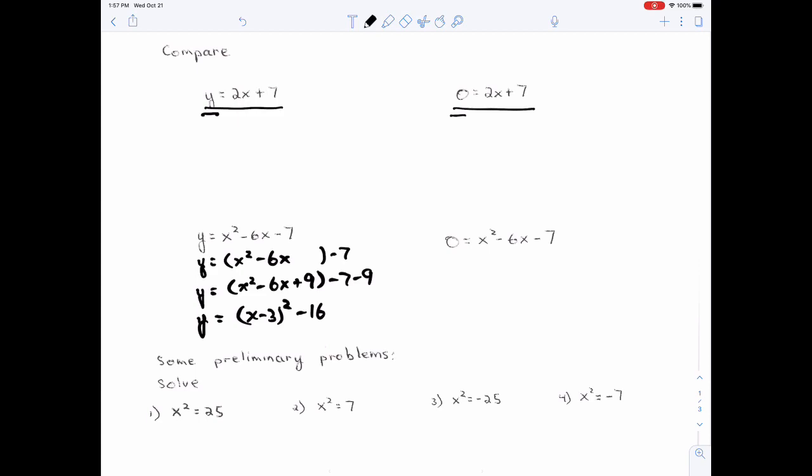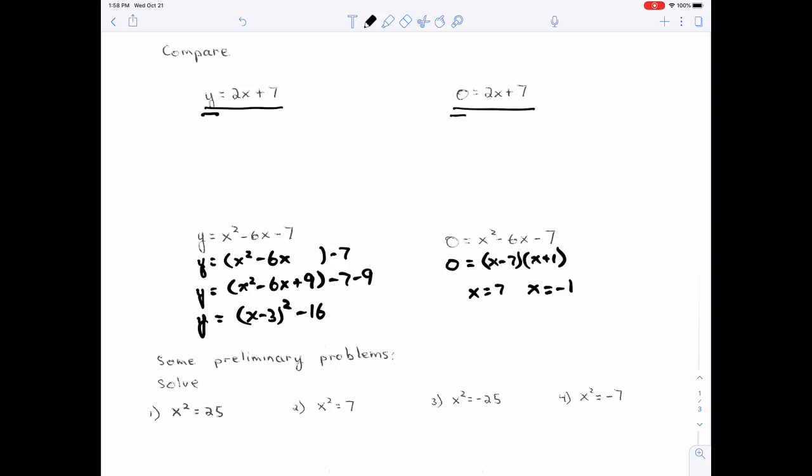Well, what did we do here? We solved it, and what we did is we factored, set each factor to 0, and you get x equals 7 and x equals -1. Look at the way the answers look. Now, I realize on the second one I didn't complete the square because I haven't shown you how to do it yet. But on the first one, notice you've got y equals. On the second one, you've got x equals. Why? What's the difference? There's no y in the second one. You're trying to get x by itself, whereas in this first one, you're completing the square to change the form.